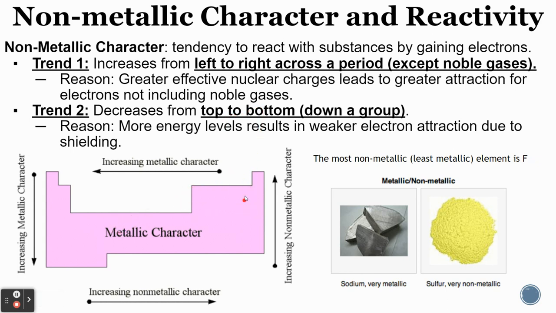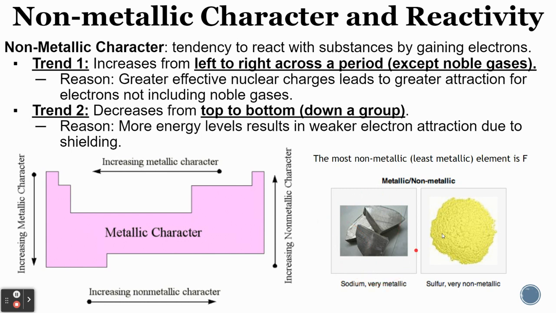Towards the right side, you have a stronger effective nuclear charge, and you're more likely to attract electrons, which is what non-metals do. And then towards the top, again, you have less shielding, and because you have less shielding, you're more likely to attract electrons, and that's again something that non-metals are supposed to be good at doing. So the most non-metallic element, the one that's really good at gaining electrons, is the one that's also most electronegative as well, fluorine, because it has a really good ability to attract electrons.